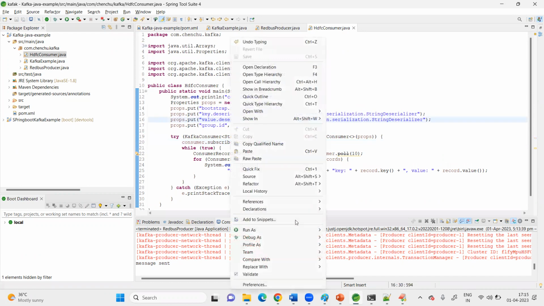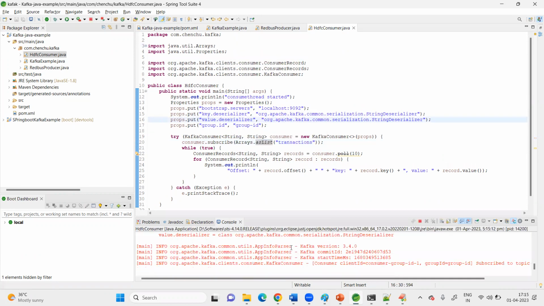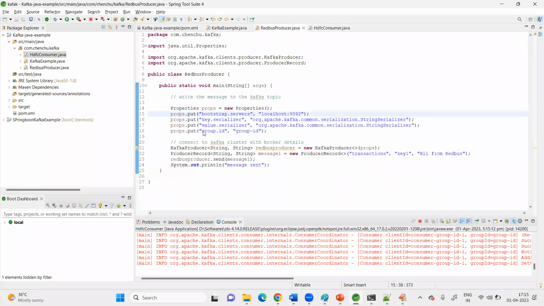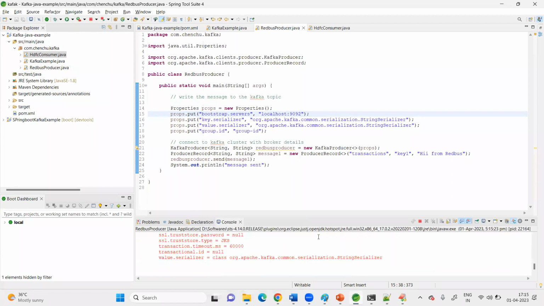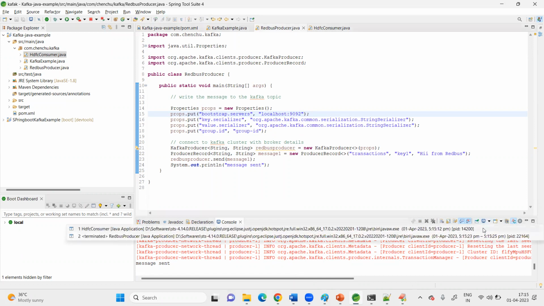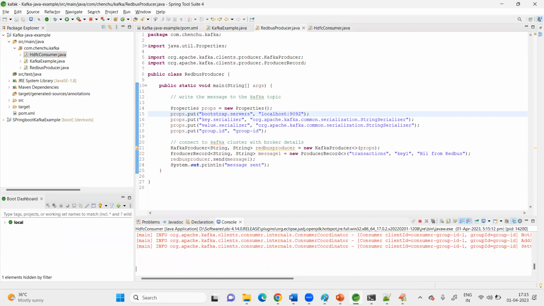Now starting the consumer also. Okay, now the producer is sending some message. Message sent. The consumer has not received it. There is some issue, I think. It should be received.